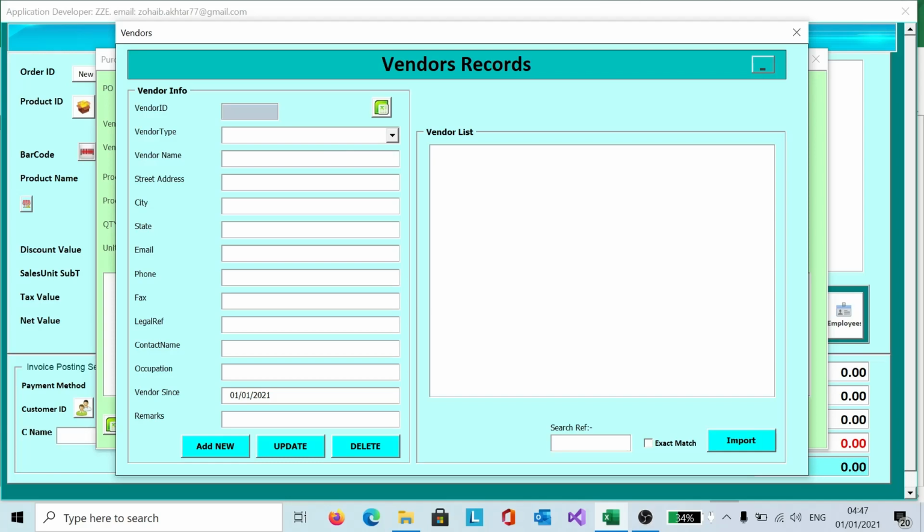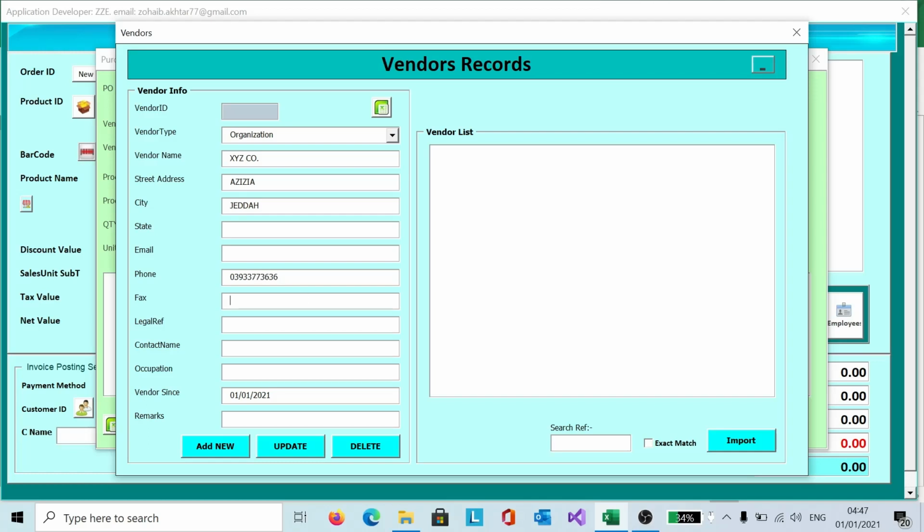So we will create now vendor. First select the vendor type, organization or person. I will add organization. Vendor name, XYZ company, street, Azia, city, Chadda, and here other information, mobile number, just type wrong number.